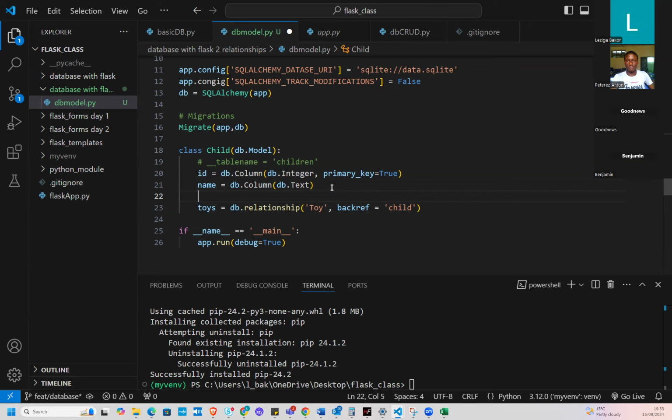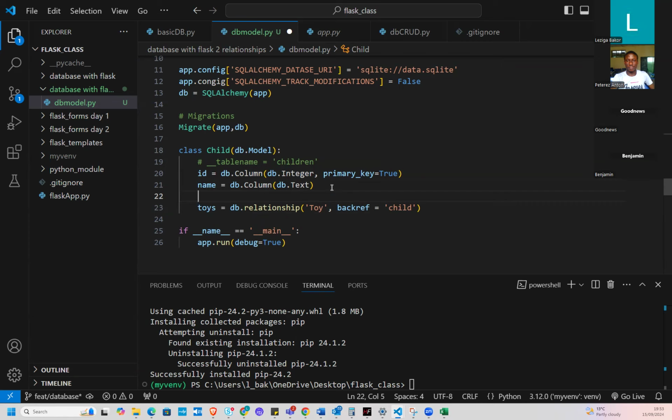One-to-one relationship is maybe one child will have only one toy. We could have one-to-many. One child can have many toys, which in this case, that's what it's going to be. A child can have as many toys as possible.